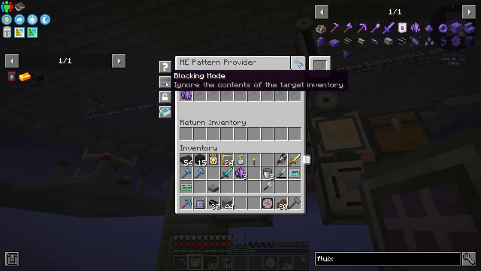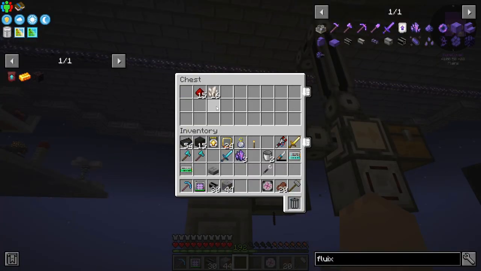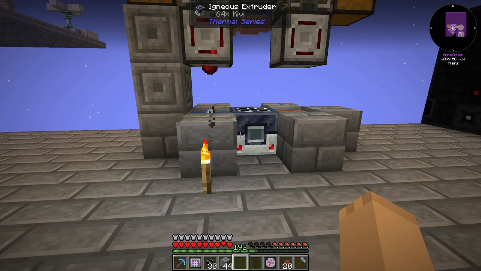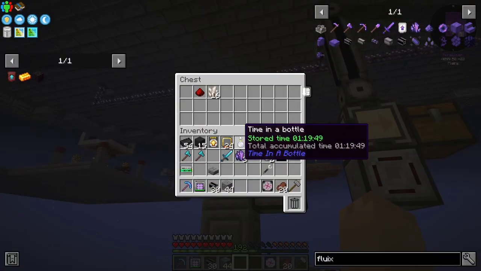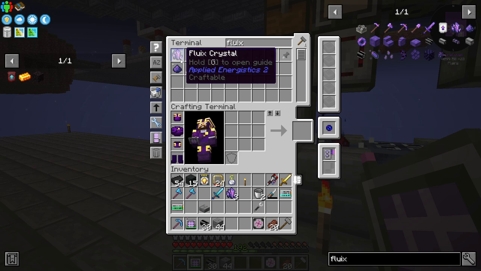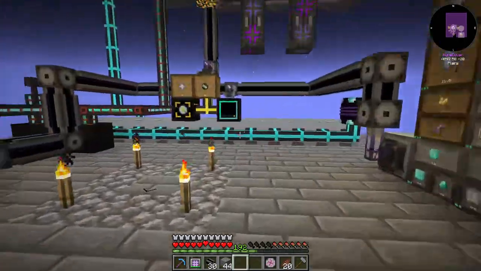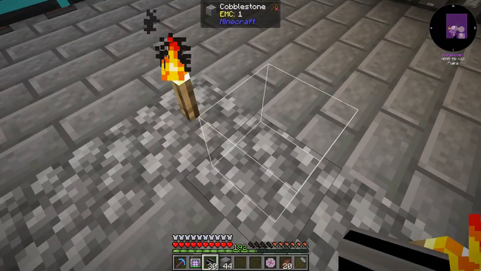Oh, we should have set this up to block. As long as we don't get close to that, it's perfectly fine. Those don't deteriorate. They will if it's down there for more than 5 minutes, but there we go. It starts dropping. Fluix crystals keep getting picked up one by one, tossed into the system. So we've got Fluix crystals, and we can make the dense cables now.